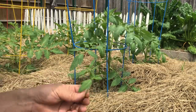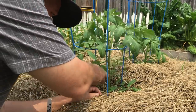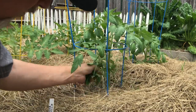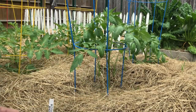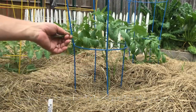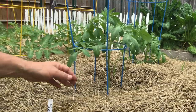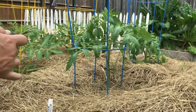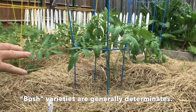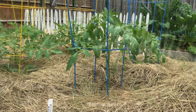I'll get in here and trim off everything that's hanging toward the ground, take out suckers like that which would become their own branch, and trim off these leafy branches — all of the ones that are touching or heading toward the ground. And that's all we need to do with that tomato. So that's a nice tidy plant now. This cage will help it from flopping over with that stem until it beefs up on its own. With bush plants, you don't really need to shape them so much or trim them to direct their growth — you just need to keep their leaves off the ground.